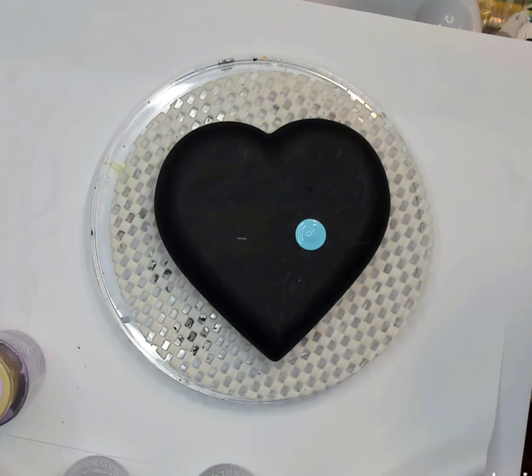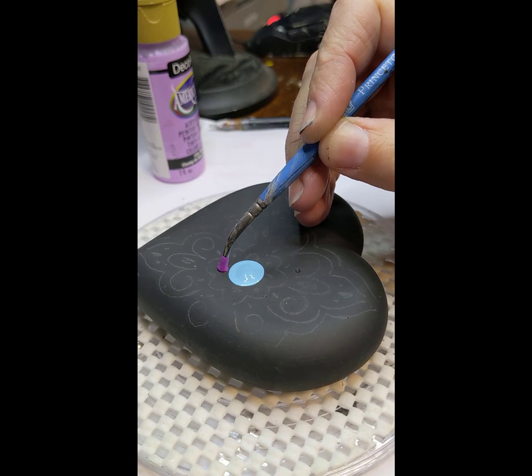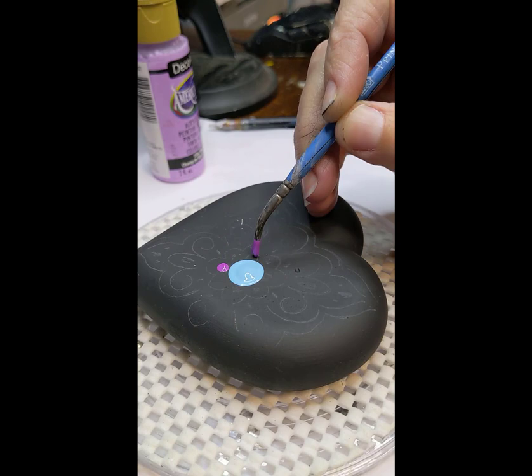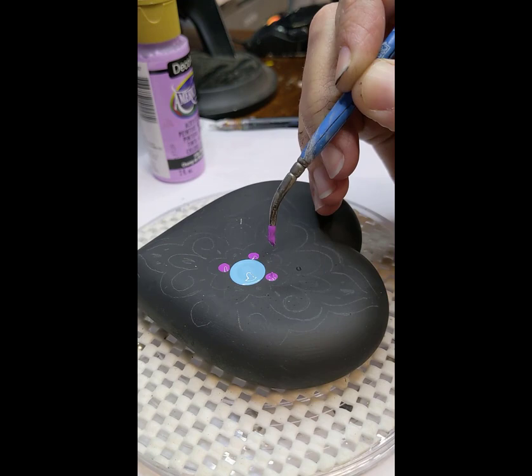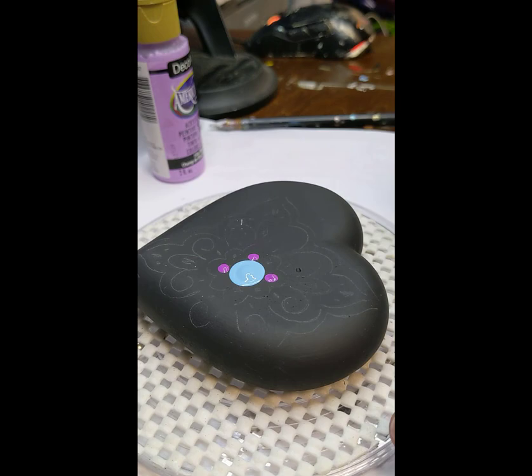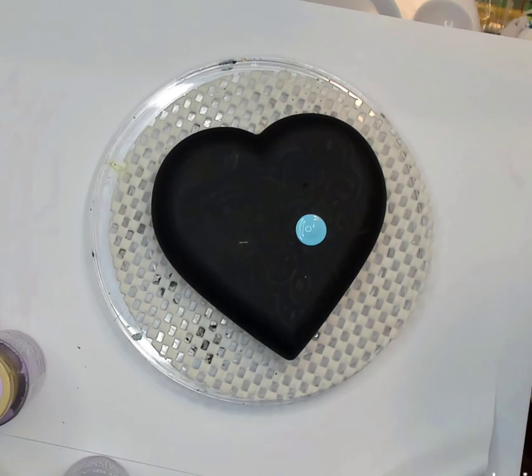So next up I have Purple Sunset. And for this, I'm using my angled spot detailer brush. I'm just kind of pushing that paint into a circle. So making mandalas, you can do this kind of plus sign anyway, but I'm gonna try to stick to the stencil guidelines, which many of you have been watching me for years and know I have trouble staying in the lines and having boundaries, but we'll see how I can do with this stencil. It's a challenge for me too.